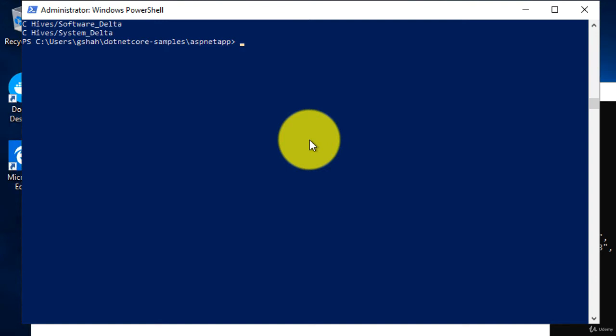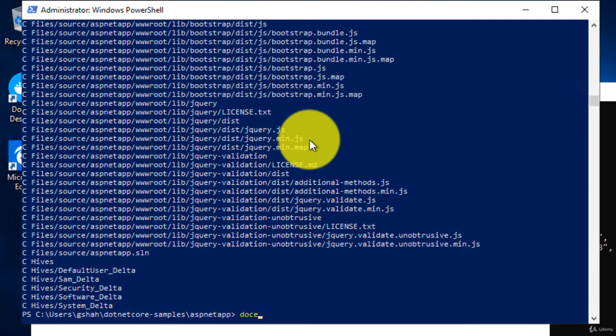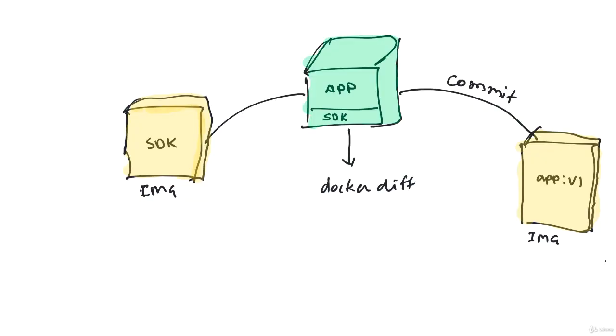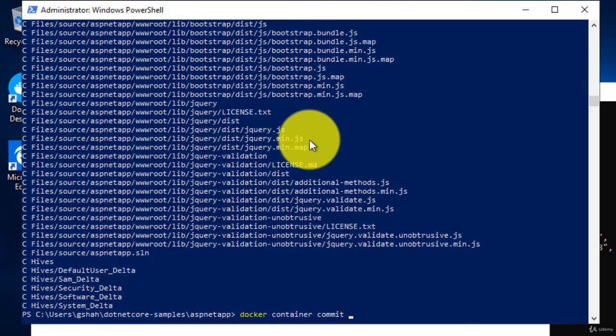Now, how you commit these changes and create your own image is using the docker container commit command. We are committing these changes, and that's what gives us a new image, or a new image with our tag that we provide here.